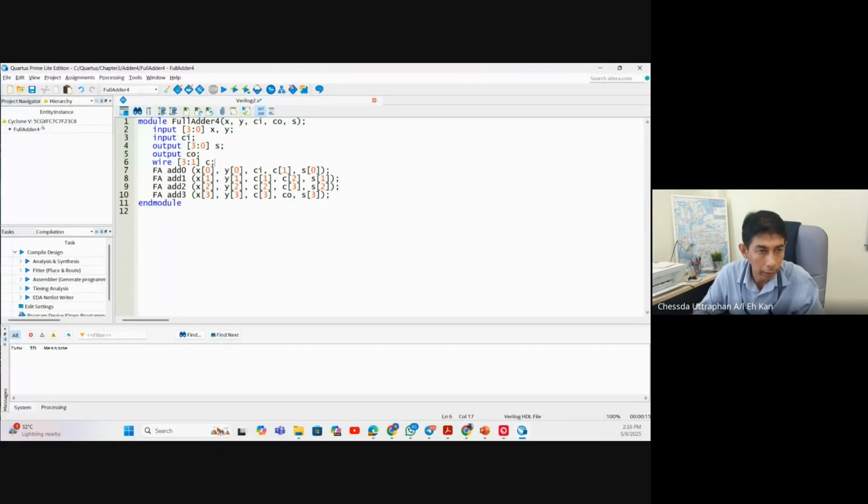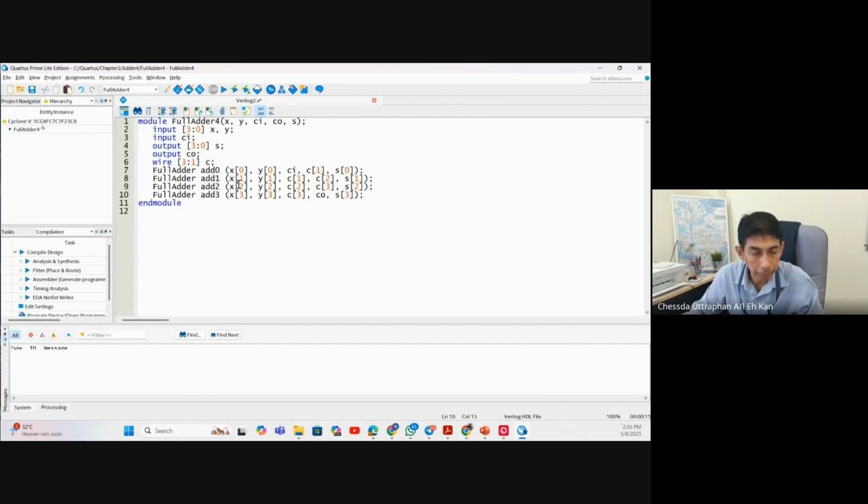Okay, and again, because our sub module, the full adder that we designed just now, the module name is not FA but full adder, right? So this one must be full adder, same as this one, same as this one, and also this one.